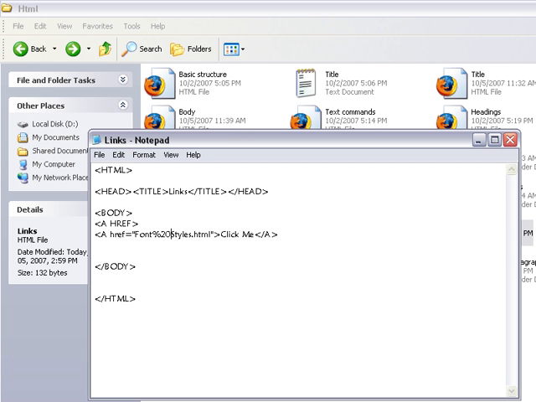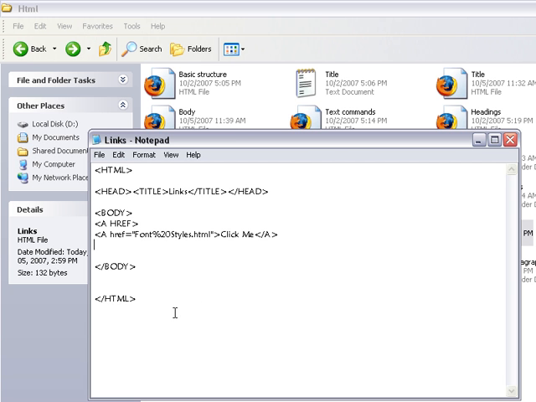So what we have, as I've said, is that's our link. That's where we're linking to. Now outside our href bit, outside the actual tag, there's our closing tag bit, I put click me. That's the actual name of your link. So you can put whatever you wish in here, and that will be underlined because that is actually your link that you're going to click on. And then finally we have a tag which is a /A, and that is closing our link. Any text we put in between here and here will be underlined and classed as a link. So as you can see, it says click me, and that is the basics of a link.